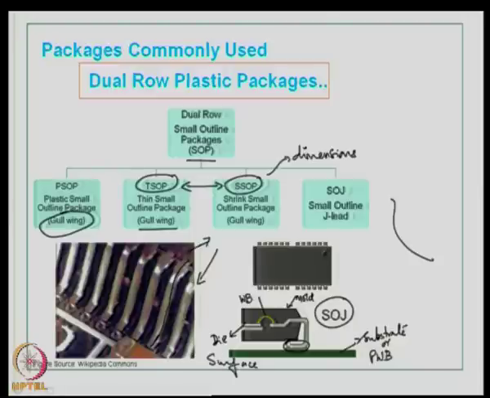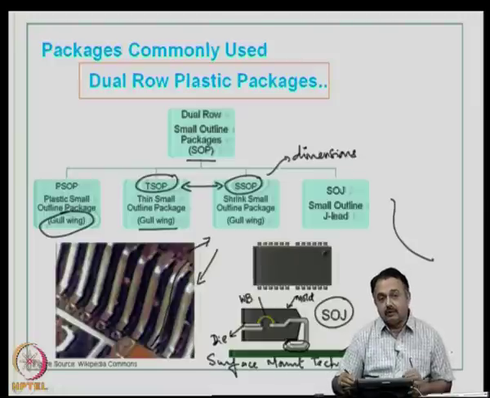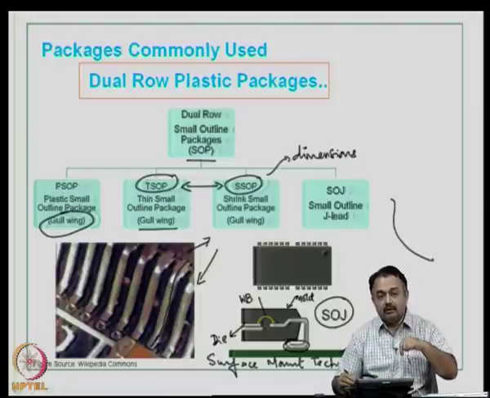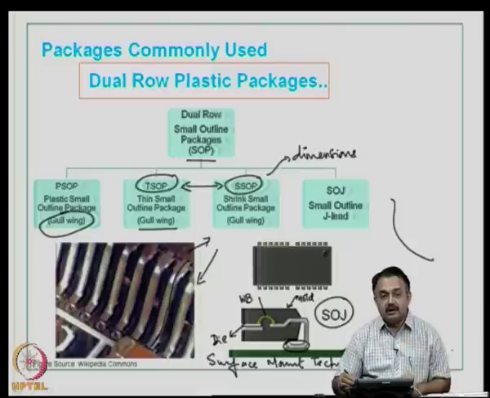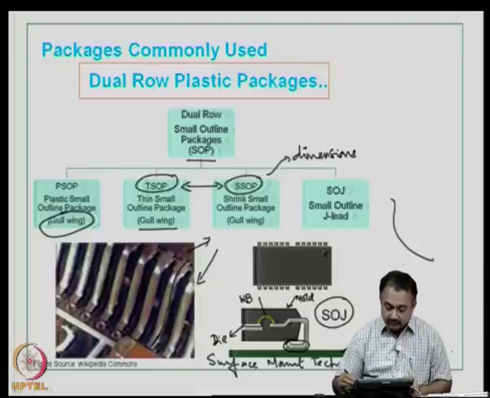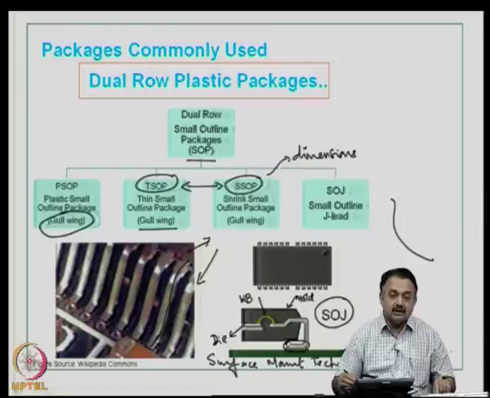So, the assembly of this device will come under the classification of surface mount. If you can recollect the difference between surface mount and through hole packages. So, these packages come under the classification of surface mount devices. So, the technology for assembling these compared to your dip packages, your dip packages will require a through hole to be inserted into the printed wiring board. So, this is a major difference in terms of assembly.